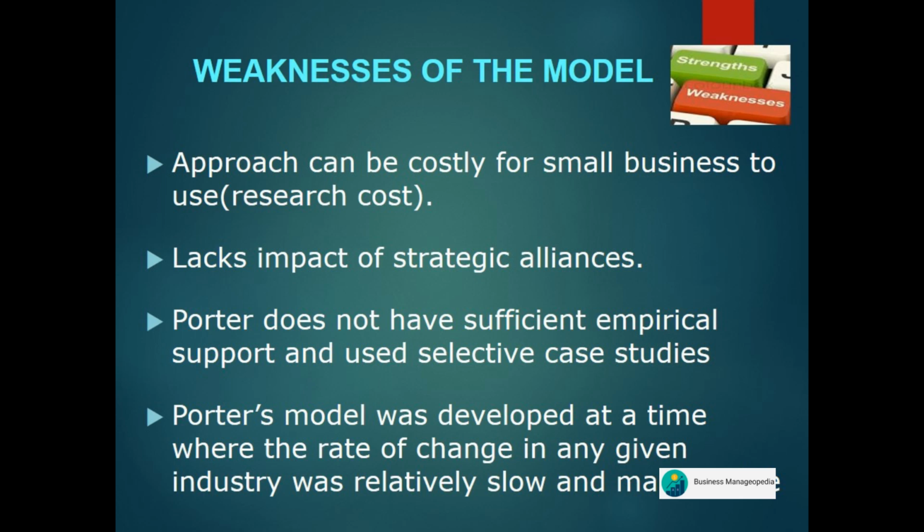The fourth weakness of this model is that this model was developed at a time when the rate of change in any given industry was relatively slow and manageable. But today, we see that each of the industries is changing at a very fast pace. So in that scenario, we cannot say with 100% surety that Porter's 5 forces model would apply and succeed in all the industries.